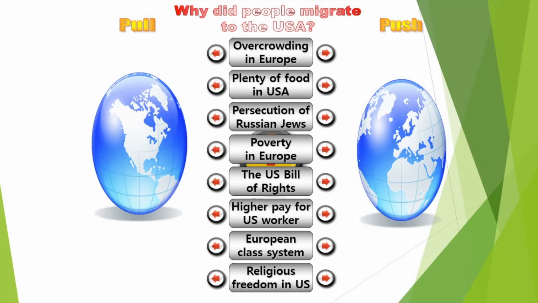And finally, religious freedom. The USA, the founding fathers who came to America, they found what we call America today. They left Europe for religious reasons. They wanted to be able to worship freely as Christians and as Protestant Christians, which is very different to what much of Europe was experiencing at this time. So in America, there was this belief that there was religious freedom.